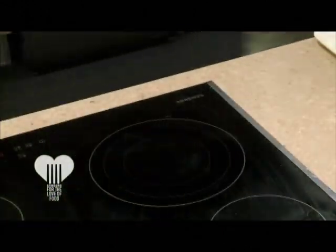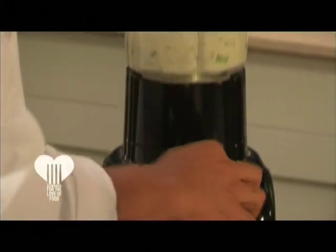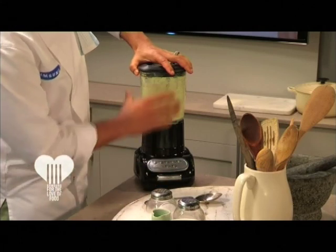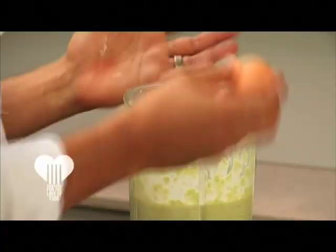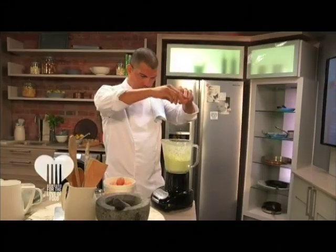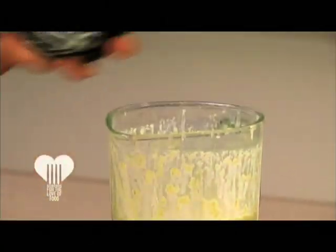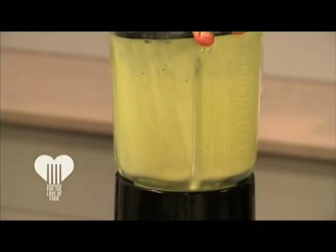If you don't have a food processor or a blender, you can also make use of a stick blender, but remember to have your mixture off the heat in a different bowl. Now all I want to add to that is 4 eggs. The eggs will obviously assist my custard to set properly. They're all going to go in there. Okay, and then just another quick blitz again. And that should do it.